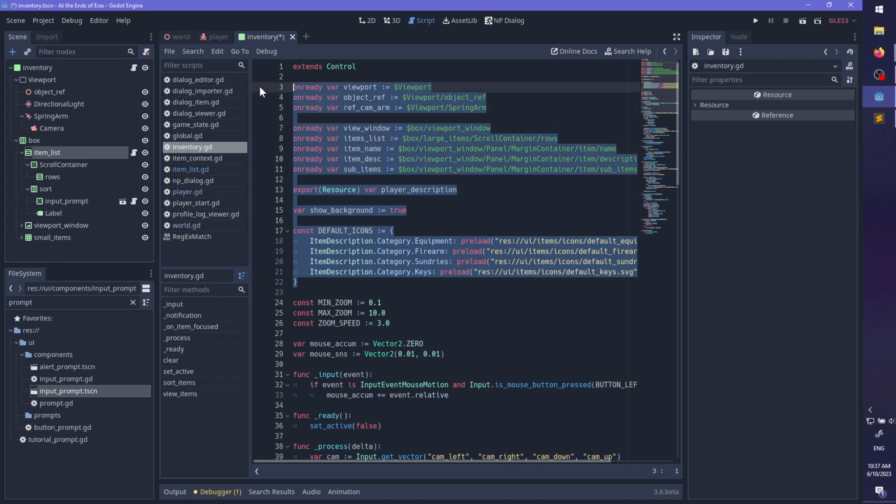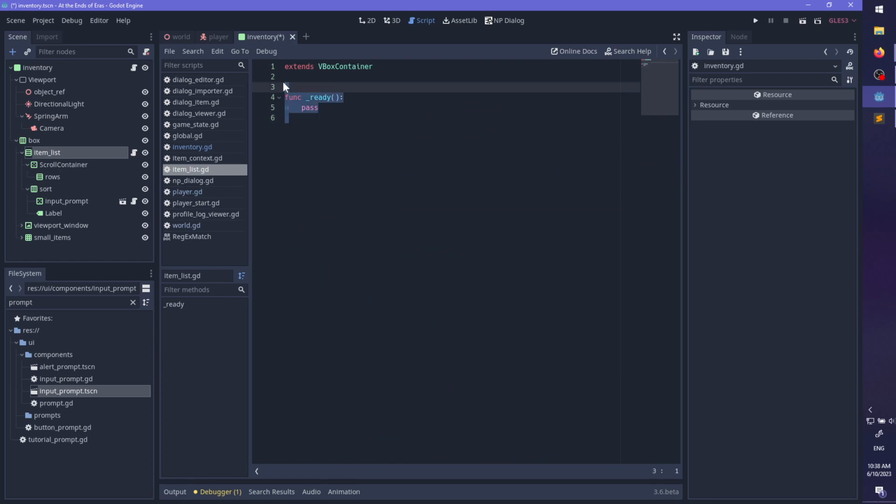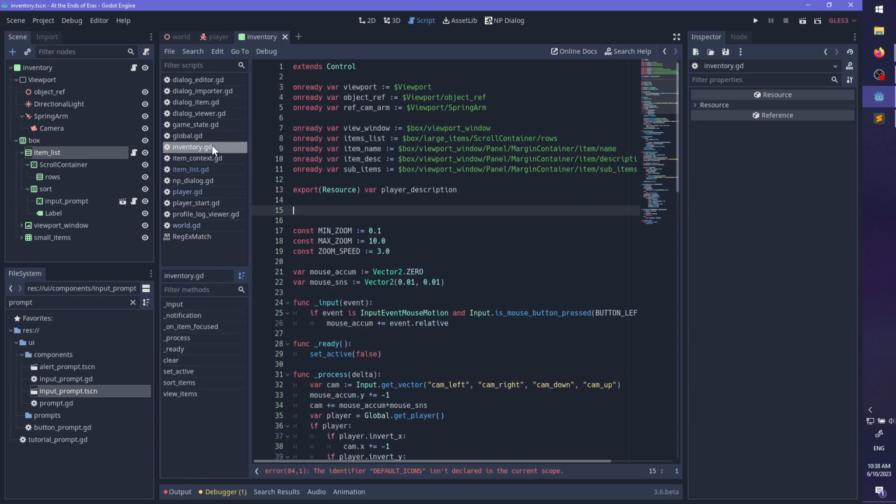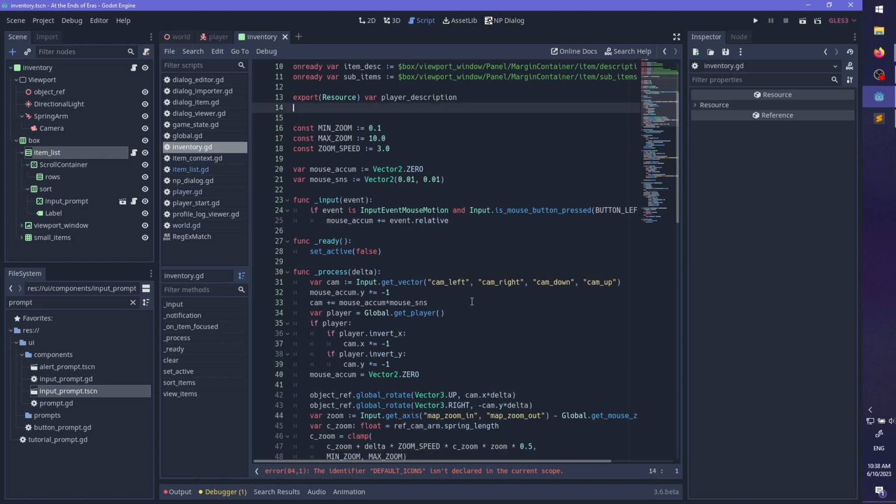Player description, viewport. So I guess the player description will not be in there, because that'll be inserted specially for just this inventory menu.